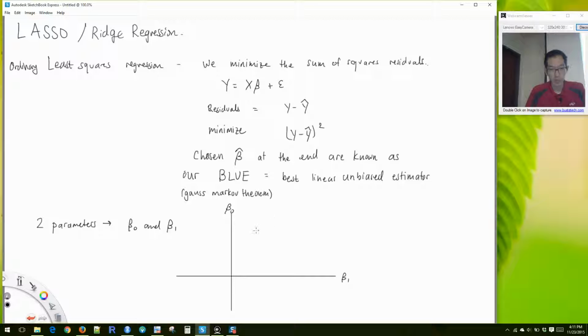This would be a three-dimensional surface, right? So I can represent the three-dimensional surface as contour lines. Is that okay? And so our selected b hats, b hat 0 and b hat 1, represent basically the lowest point of the residual sum of squares function.